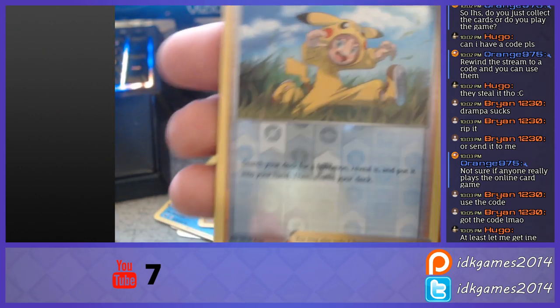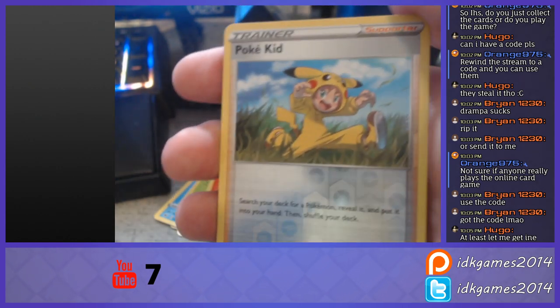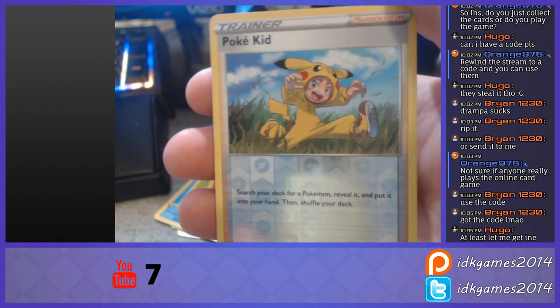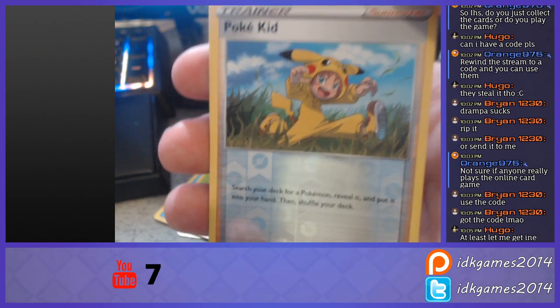And see, this is what I'm talking about. We got another reverse holo Pokekid. So this is the second reverse holo Pokekid that I have now, and probably the fourth one I've gotten since I started opening these.